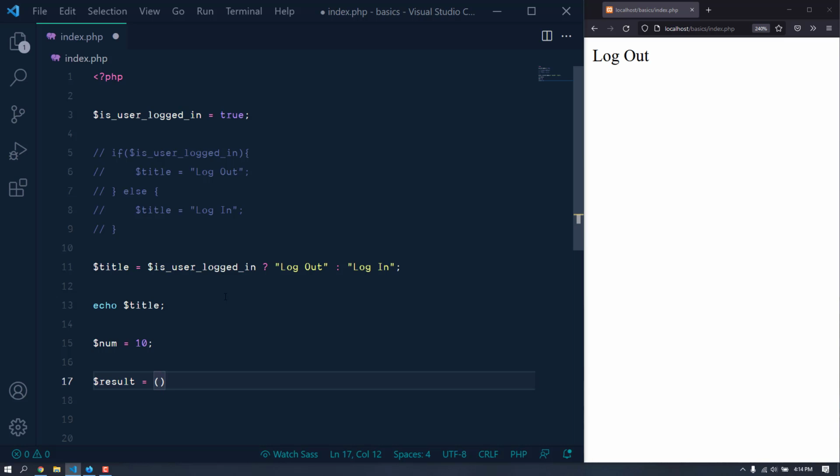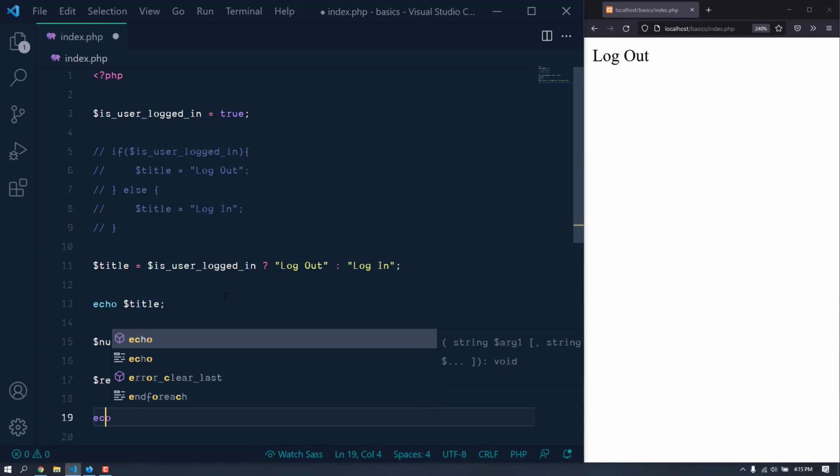So let's say if the number is equal to 10, then we want to echo something like the number is 10, and else we want to echo, let's say, the number is not 10. Fine, this is the condition.